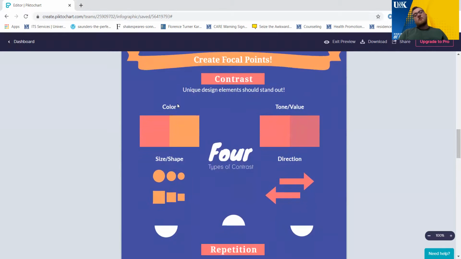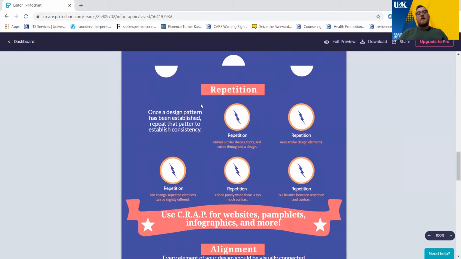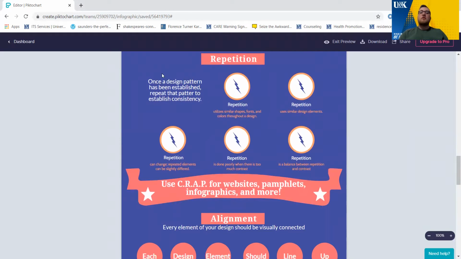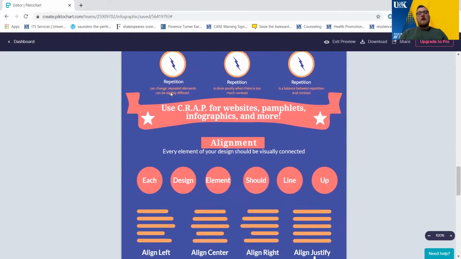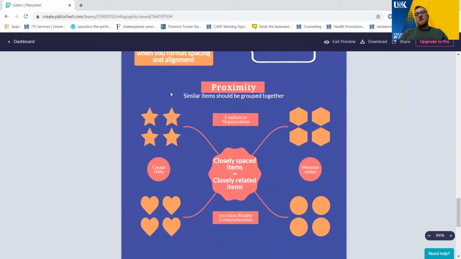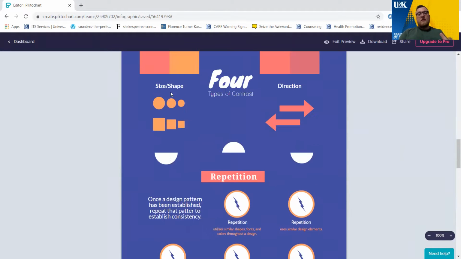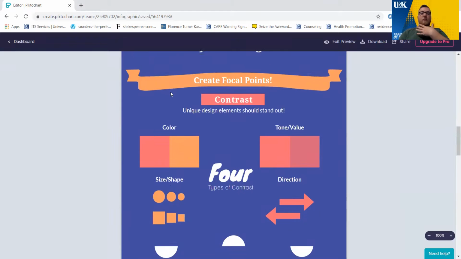One contrast that I find throughout is that we use different colors. Orange and blue are very complementary colors. They clash with each other in the slightest way so that you can create images that pop out from each other. You can see throughout that we've created this color scheme with the red and the blue and the orange and the white. And it really creates this visual pop and creates those focal points. However, we also need to make sure we pull in the reins on those focal points.